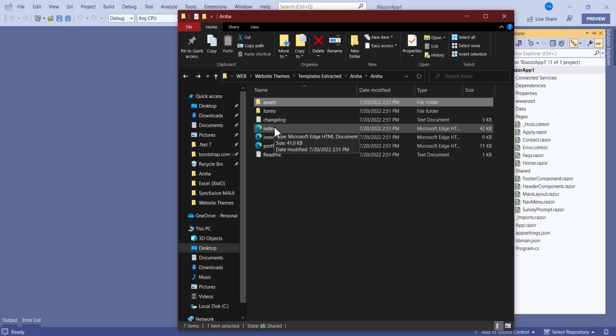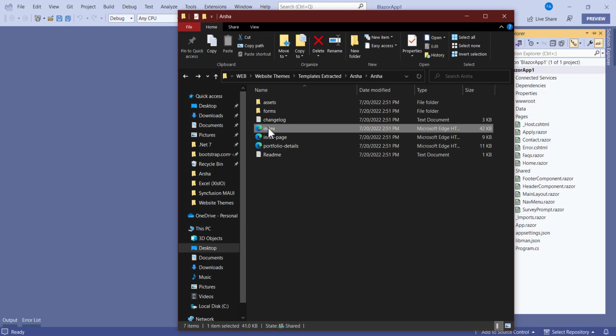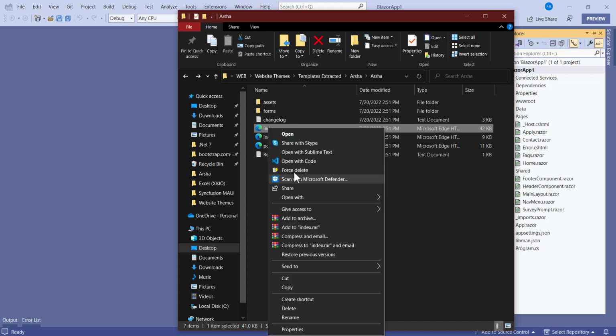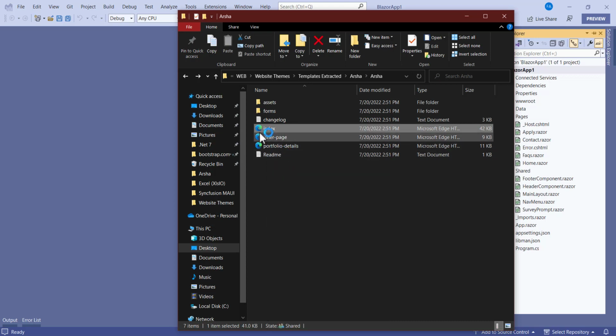And now in Razor, we don't say index.html over here, it is rather .razor. So we have to open this index with a text editor. So open with Sublime. Then we're going to do a few changes here, then we save or we copy that.